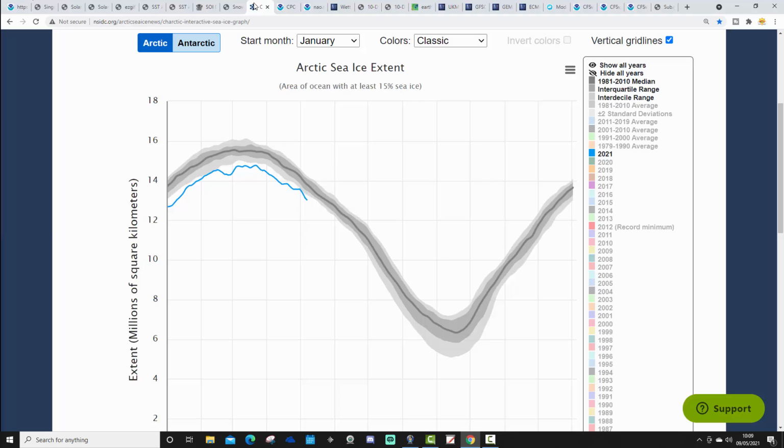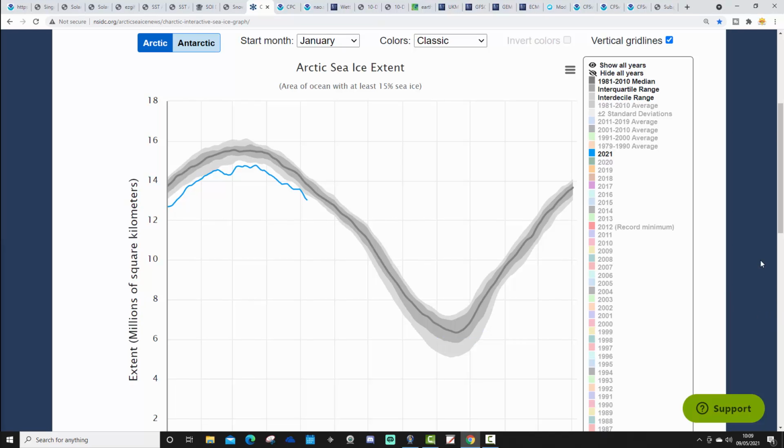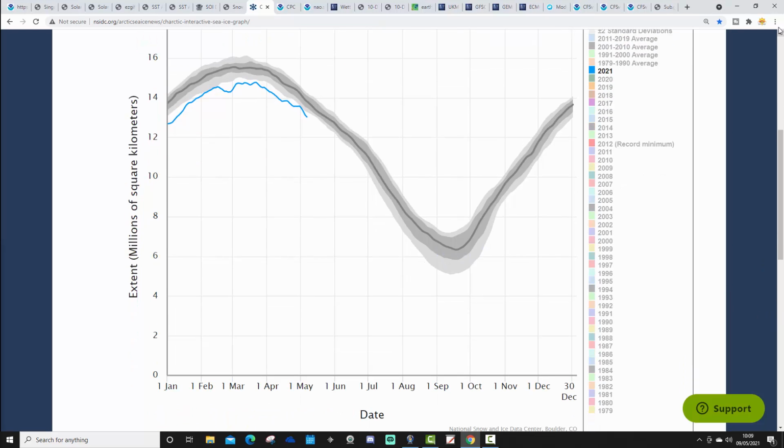Arctic sea ice extent looks like that. So the blue line shows how we're doing for Arctic sea ice extent at the moment. So, of course, we're in the melt season now. Melt season will continue from now right through to September. That's when we will bottom out with this year's melt season. It always happens in the 1st or 2nd week of September.